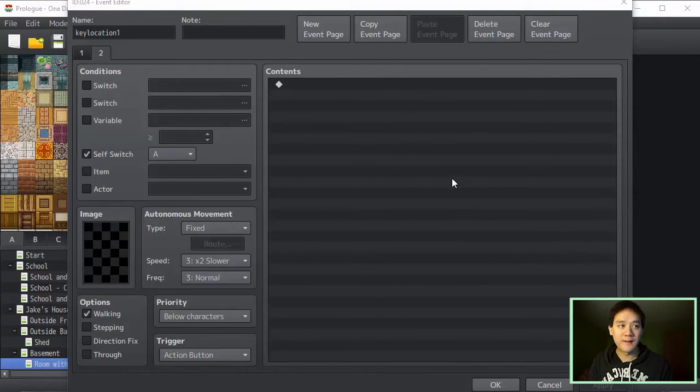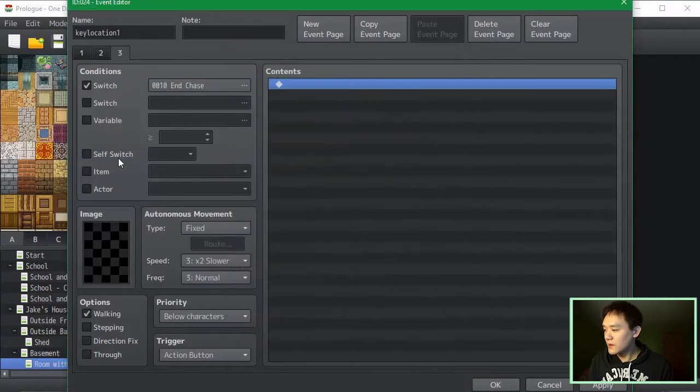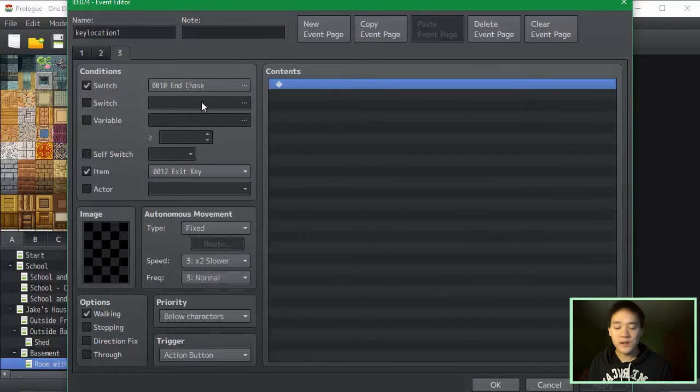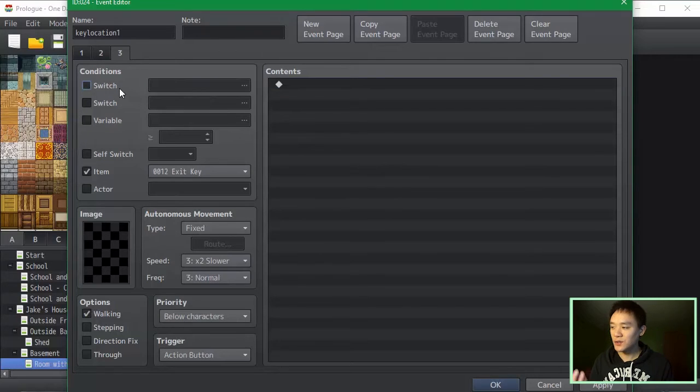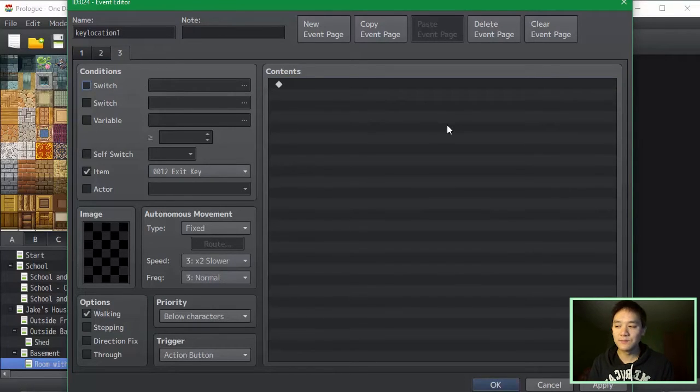Very simple and very easy. So, we also want to make a final page, and that last page is actually going to be when the player finds the exit key. To be honest, you don't really need to have end chase on. You could not. And the reason for that is because we obtain the exit key once this end chase happens. So you don't have to put it on. In this case, we'll leave it on. However, feel free to tick it off. Doesn't matter, okay? So we'll apply there.